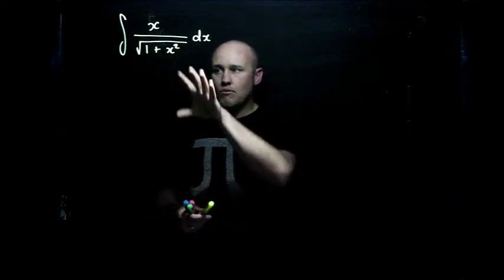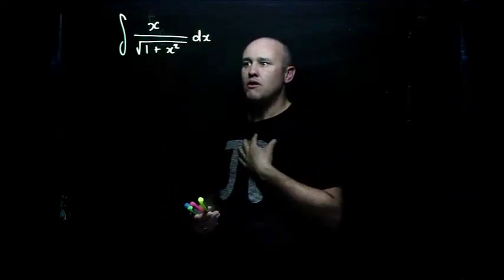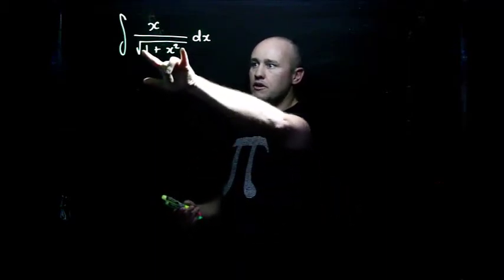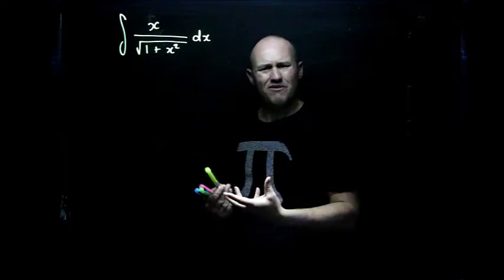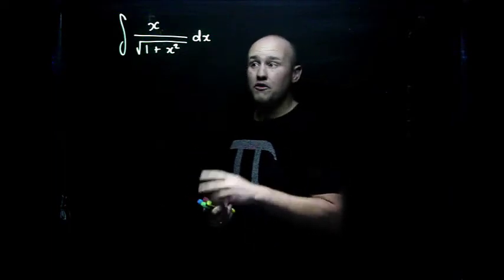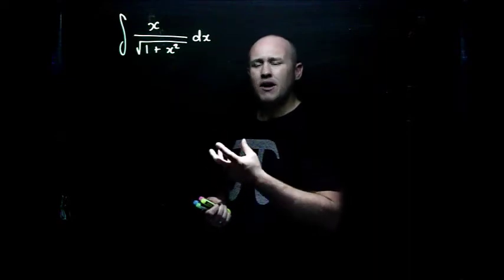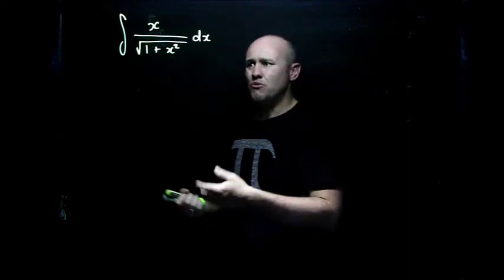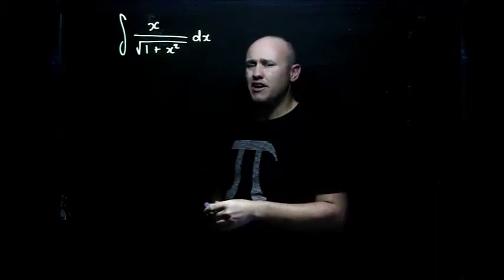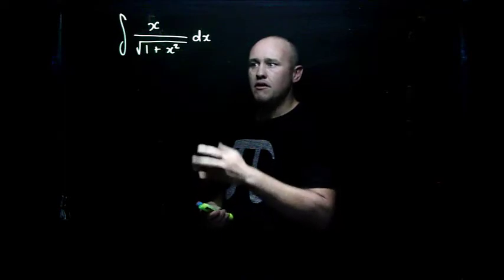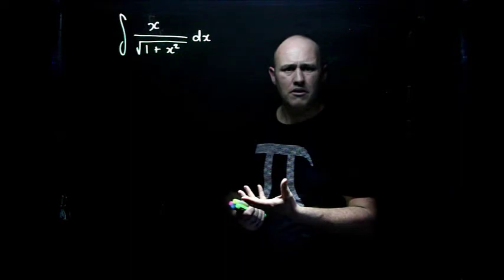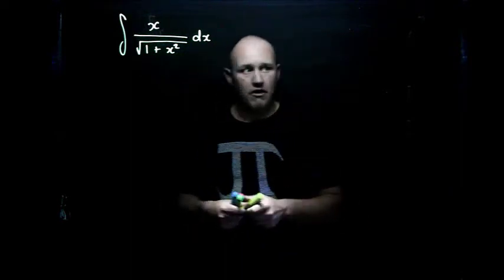So I'm looking at this, and when you look at a question like this, you're really trying to spot, why can't I just integrate it straight away? And at the moment I can't integrate it straight away because there's a denominator and a numerator. There's not just one function, there's two things happening here. So as soon as you determine that, you need to think, what's the main thing? And what's the additional thing? So the main thing here is this square root of 1 plus x squared. That's the main thing. So that's the thing that probably predominates the equation, and we've just got this x on top.